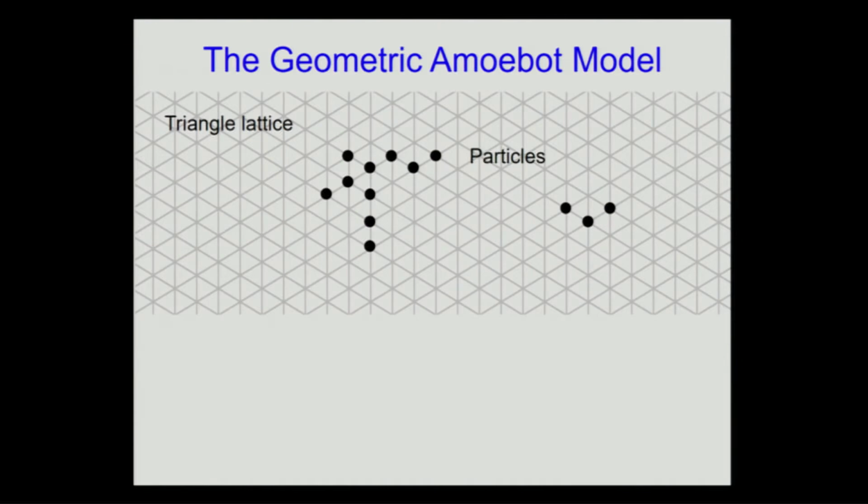Okay, so the setup for the initial part, the self-organizing particle system, is called the Amoebot model, which is trying to capture this distributed setup. So we have the triangular lattice, we have a bunch of particles. They move by expanding, deciding whether they want to be there, and then contracting, okay? So they do some local computation.